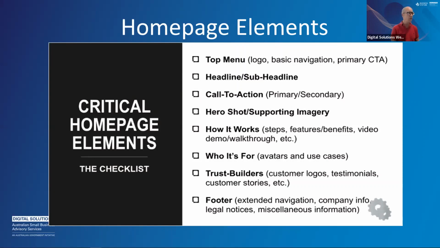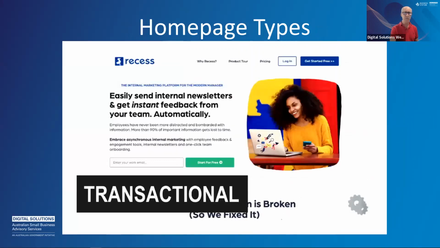Okay, so we'll go through some of this. We will focus primarily though on the above the fold section, but not only. Okay, so that's some of the elements you should have on your homepage, and we'll go through some of these. Now there's different types of home pages as well, depending on what you're trying to achieve. Now we'll be focused primarily on this type of homepage, which is a transactional homepage.